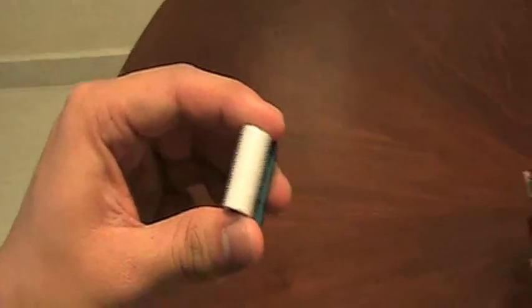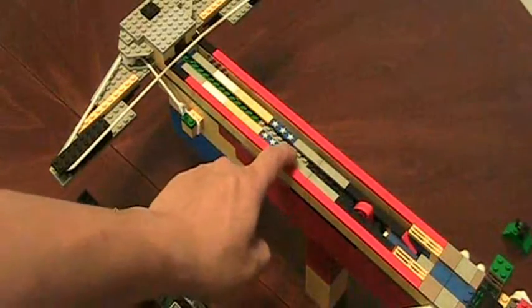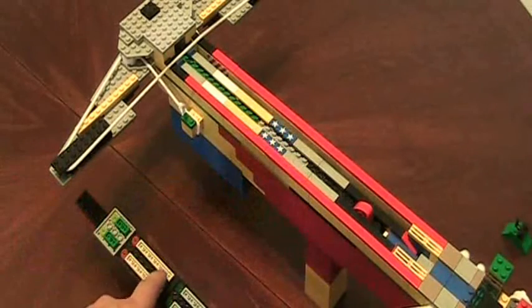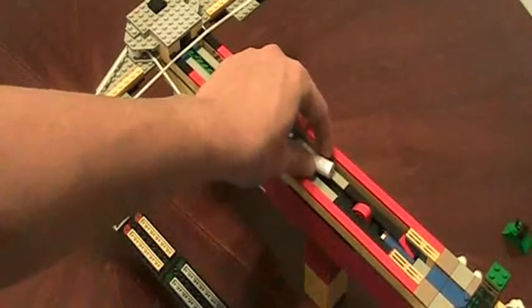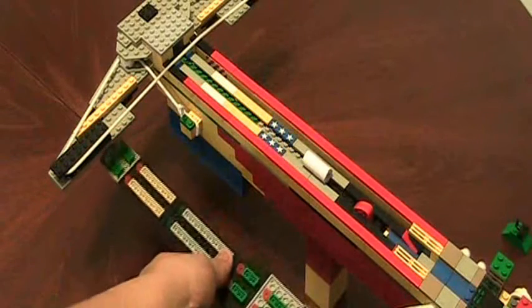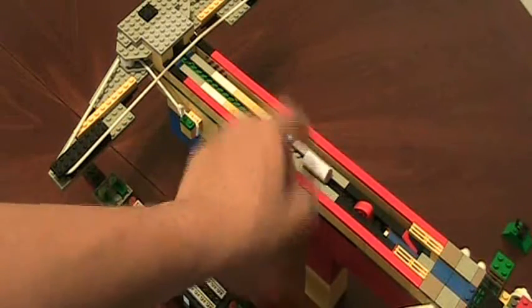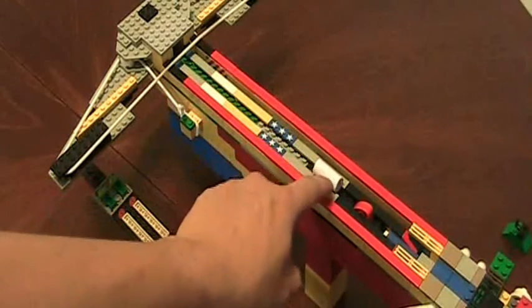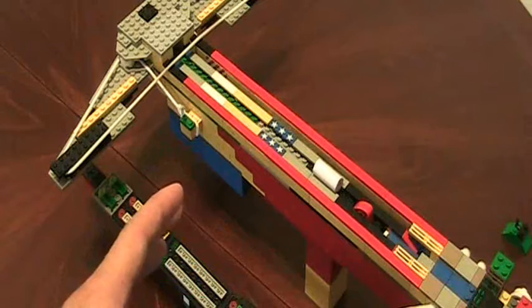So the way that I overcame this was actually to use a track system. So as you can see on the bottom part, there are two sets of tracks which are one dot, one Lego dot apart. And it's the same for the top part. So this is the piece that goes on top which I took out. So the bullet actually fits right nicely in here like that, just between the two tracks. And when this top piece is put on, it actually forms just nicely four points of contact with the bullet. And this is quite tight compared to if there were no tracks. So this actually allows accuracy for shots up to about I think three meters I would say.